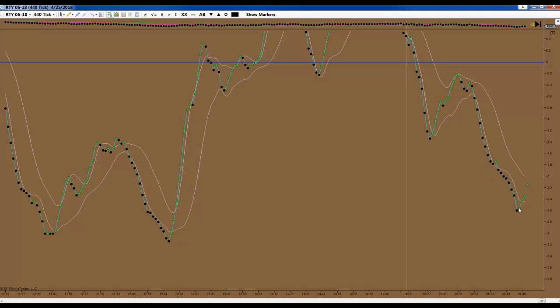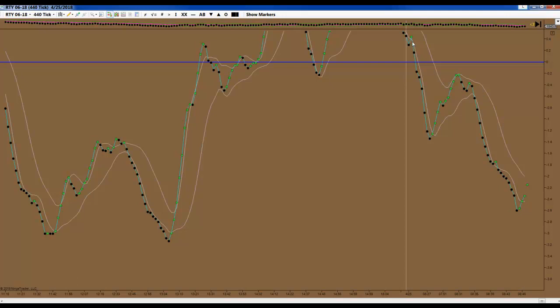But right here, as the BBs started slowing down, they slowed down with separation. So that means with separation, it's weak in that direction. And this is where you're looking to take a trade, when it's weak and it's about to turn. We actually use the 144 as a signal to enter trades like that.